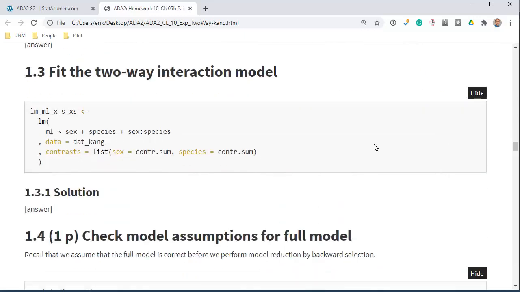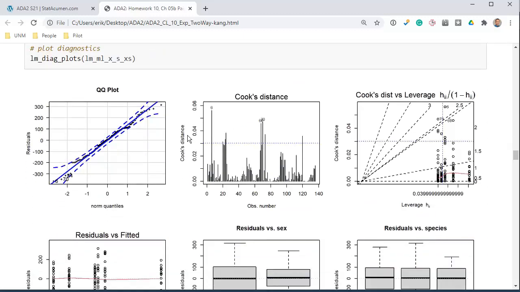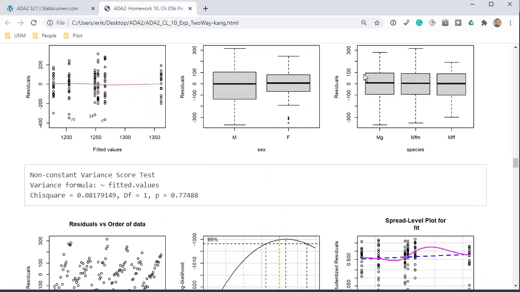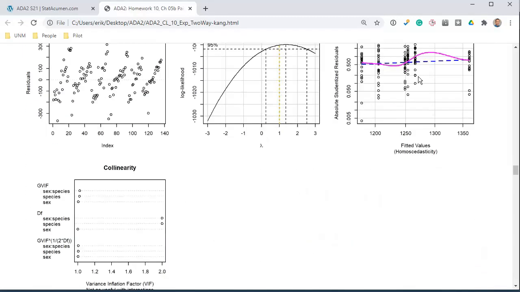We fit a two-way ANOVA model with interaction between sex and species, and all the model assumptions were met. Residuals were normal, no strongly influential points, and equal variance.